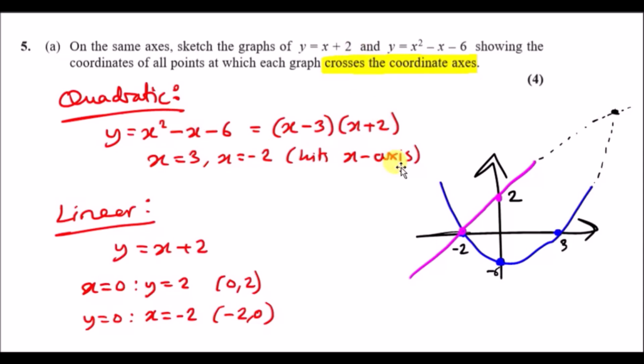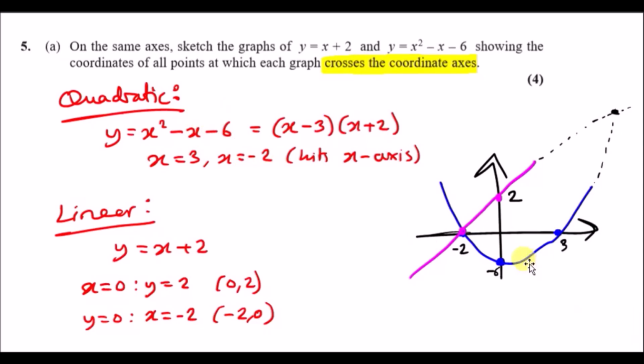So that's easy. And in doing this, you can clearly say that if it's x minus 3, then it must hit the x-axis at 3. And x plus 2 must hit the x-axis at minus 2. So literally just flip the signs. Because we know it's quadratic, it's a U shape because it's positive. So just draw a U shape, cut at minus 2, and then cut at 3. And you know that it's going to hit at minus 6 on the y-axis, because the y-intercept is over here, it's minus 6.